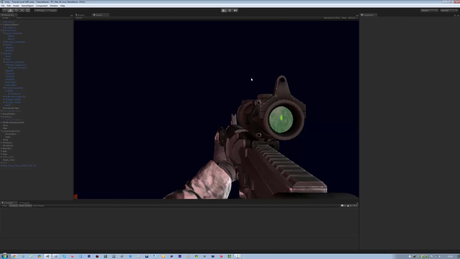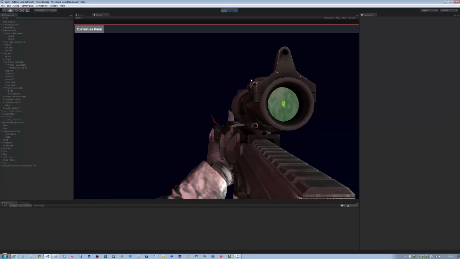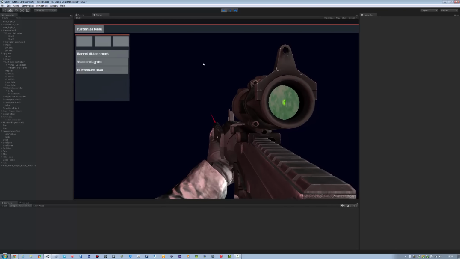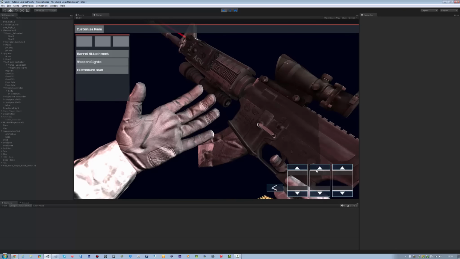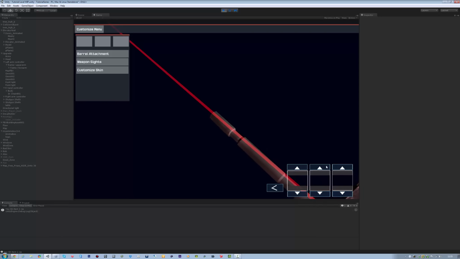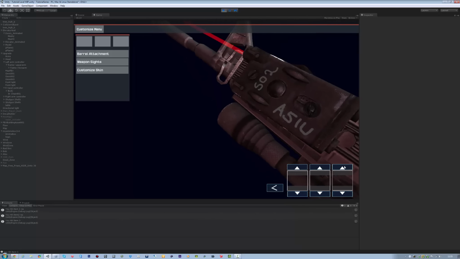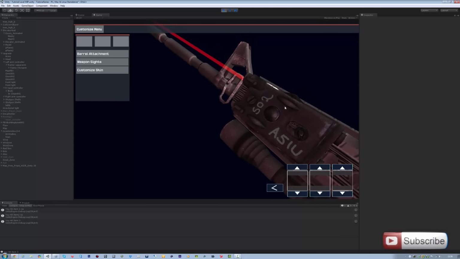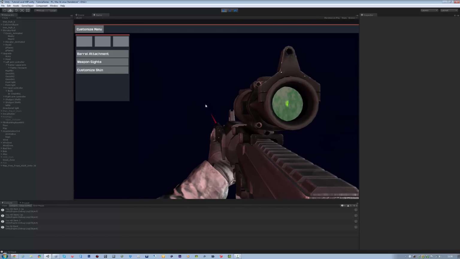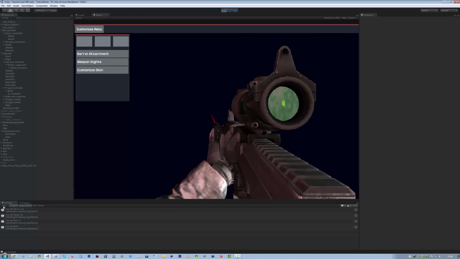Now let's recap. If the project decides to load. Alright, brilliant, there we go. So what we had was, when we click on barrel attachment, our gun would go into our animation state. And then we have these three top buttons here. When we click on any one of these, the camera position will change. So if I click on the first one, it should go in front of the barrel, like so. And the next one is the torch, I think. Yeah. And then the laser sight. And then while we're in this mode, and we press back, the camera zooms out and goes into its original position, and the animation goes back into its normal state.